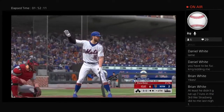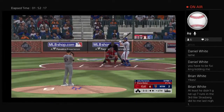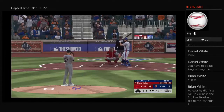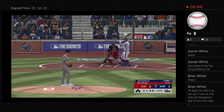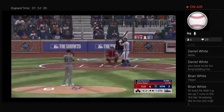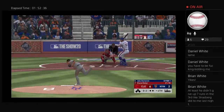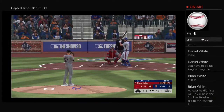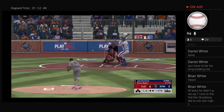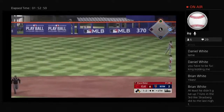Next up for New York, Jake Marisnick. He's set to lead us off in the home half of the 4th inning. Lots of baseball left in this one as we're still early on, but you don't want to fall too far behind. They're already down by a bundle, and one of the things you want your leadoff guy to do is get on and set the table for the big boys to start driving in some runs. And he falls behind 0-2. Pitch on the way. Too high. 1-2. Drilled to the right side, and this will get through into right, and he's aboard with a single.